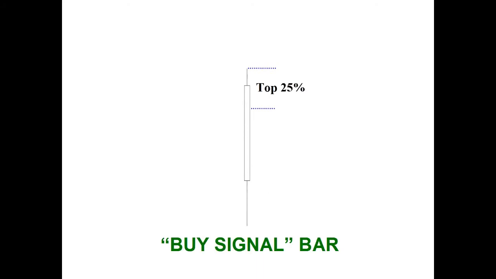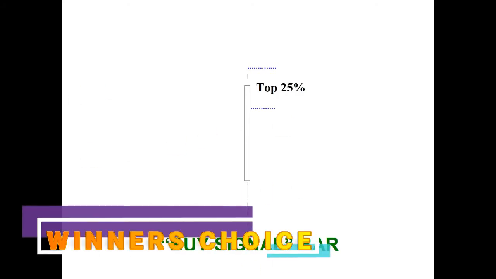That's where you buy. And you have to wait for that. So let's say you get a buy signal, say it's based off one of your strategies, and say it's based on an hourly bar, and the bar closes above the 50-period moving average, but it does not close in the top quarter of its range. Well, you don't buy it yet. Don't buy it yet. Wait for the first bar that closes in the top 25%. That's your clue to get in.